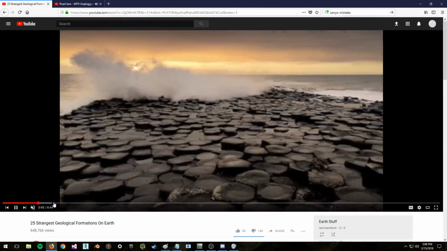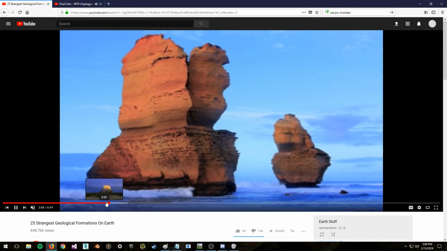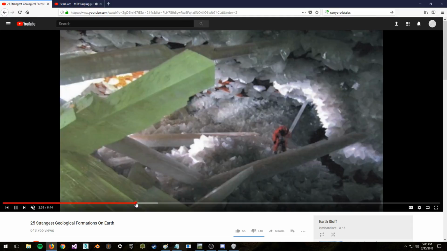That's pretty cool. Those things in the lake. Gotta have cool mountain shapes like this. But again, this is all stuff that would have to be meshed. There's the crystals. Like, full-size crystals, right?